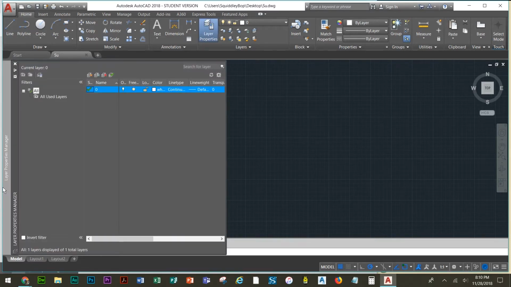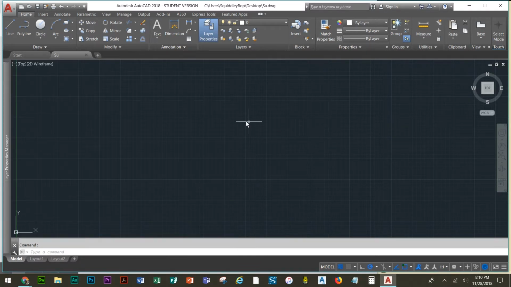If you put your cursor over it, it pops back up. So I like doing that. Another one is Properties. There's actually a bunch of ways to get to see the properties of the object. And I will show you one after we have drawn something.